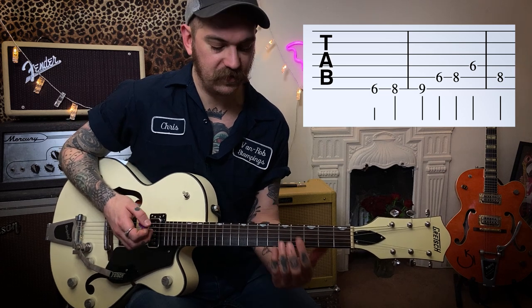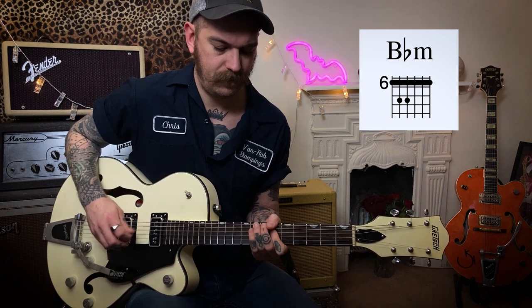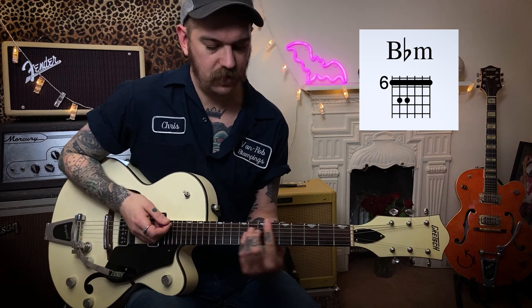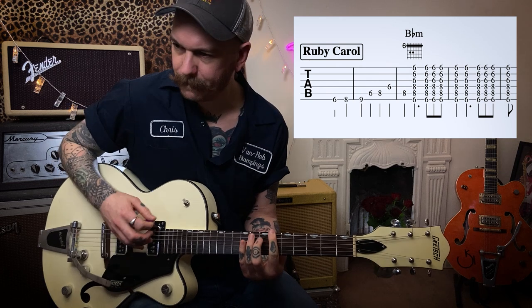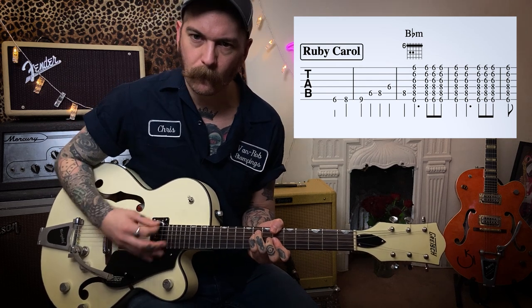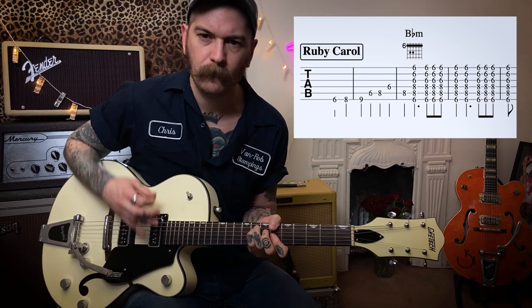We're in B flat minor, so he's playing this minor chord. And there's a number of different ways you can play that chord. You've got the bar chord, the full thing like this. You can kind of half play it with your thumb. You can just do the top part if you want. However you want to do it, but he's kind of playing the lead line and then the chord straight after. So that's cool in itself.